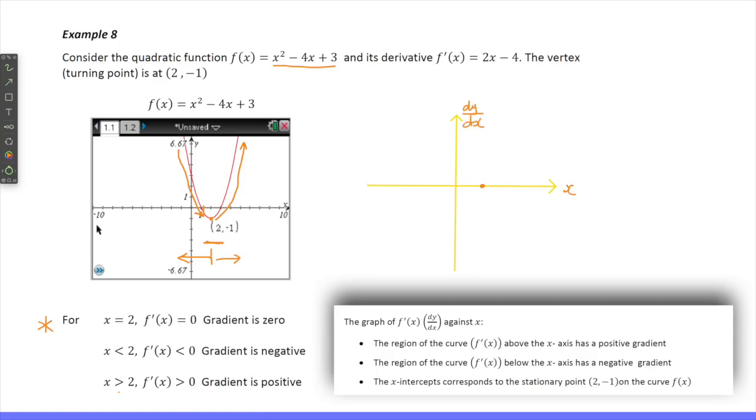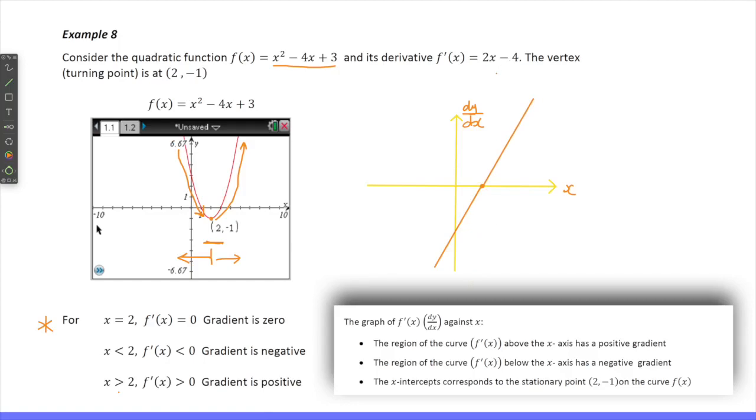Before x is 2, as we established, it is negative, so we will be starting at the point 0, so it's quite shallow, and then it becomes more and more negative as we move along, and the same thing happens in the positive section. So starting at 0 when x is 2, and then becoming more and more positive.